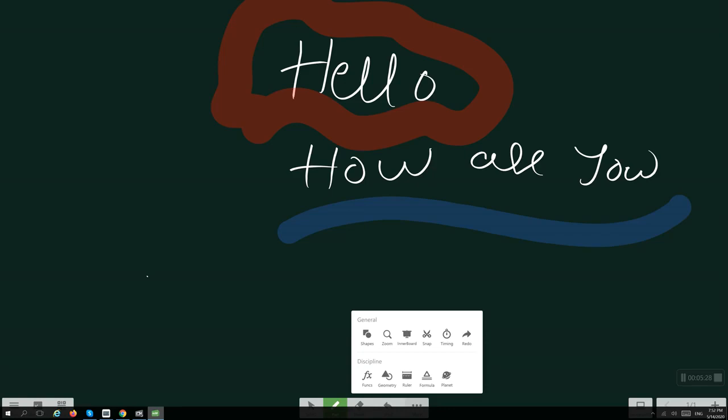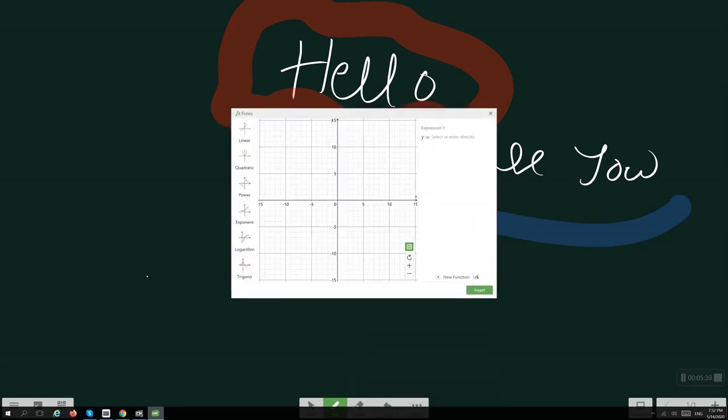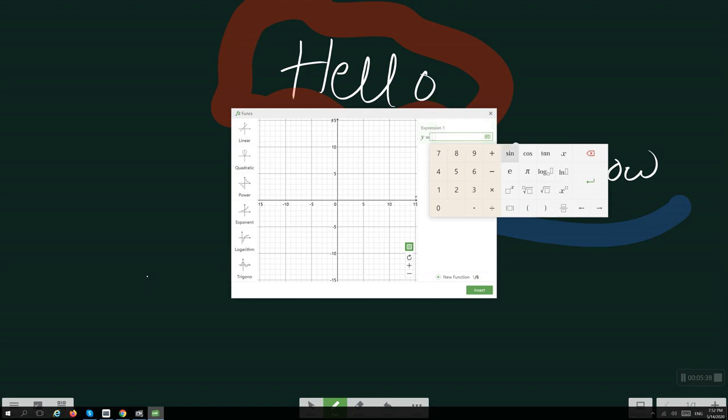The moment you click on functions, you can draw the graph. For example, if I want to write sine 90, I'm very poor in mathematics, so I'm just trying to give some formula as per my understanding.